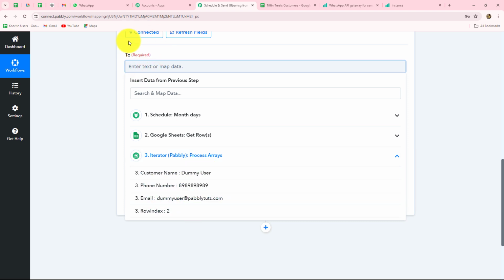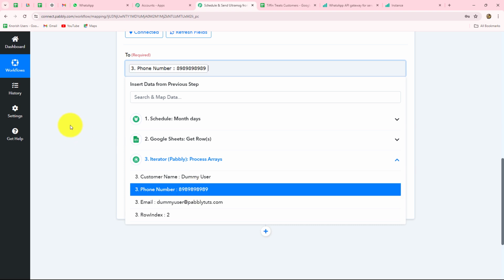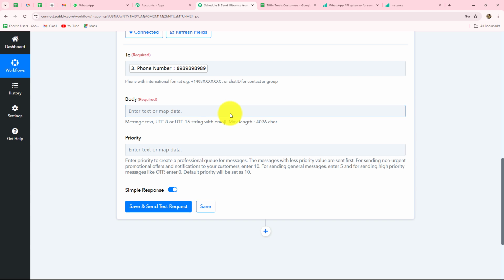Here it is asking us for the phone number. So from our response, we will simply map the phone number over here. So I told you earlier that we have to map the details in our automation in order to automate the entire process, and therefore also to map the details easily and for creating the integration easily, we use Iterator in order to process the details. Now, when we have mapped this data, it has become dynamic. That means now this phone number which we have mapped over here from our previous response, it is replaceable and it is going to replace with each and every new response.